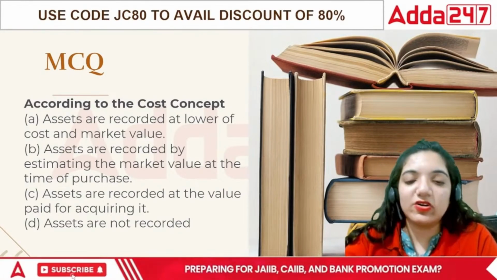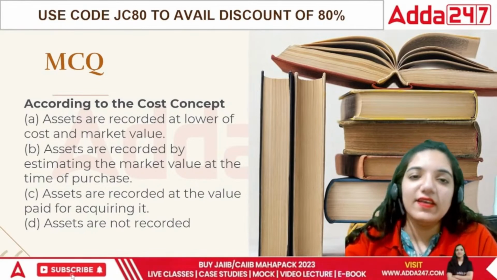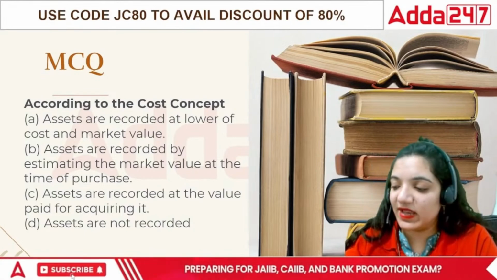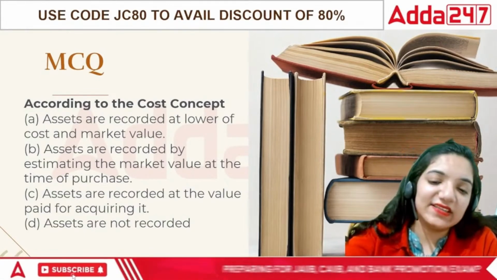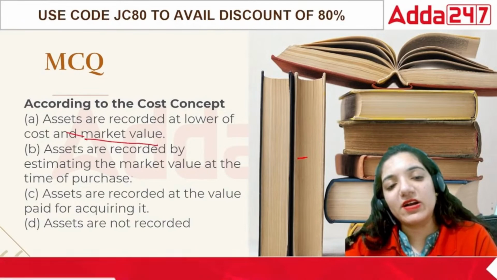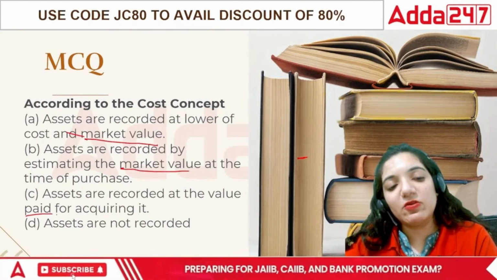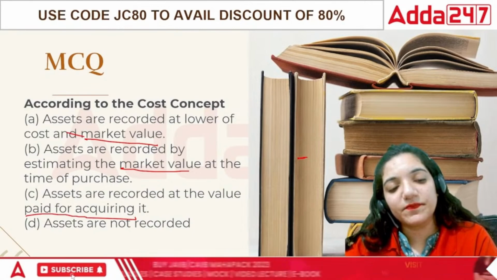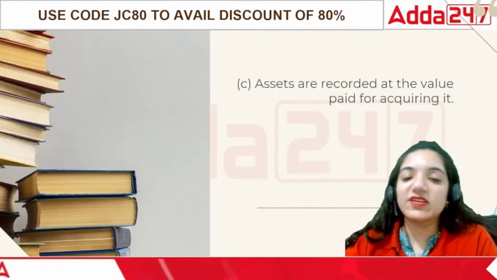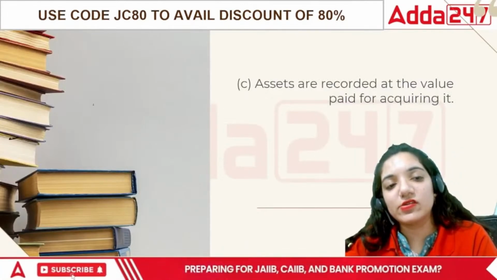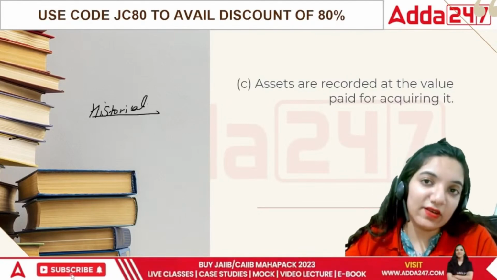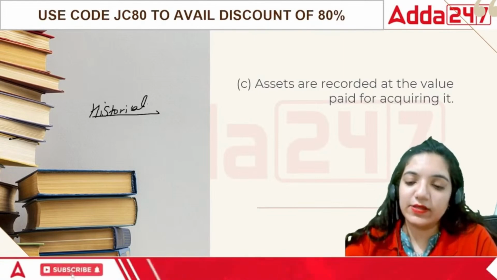When we talk about the cost concept, we don't talk about the market value at all. It will always ask you at what price did you buy it. Tell me about that. So in this case, the correct answer is just nullify the portion of market value. They are not worried about market values. They are worried about whatever amount you paid for acquiring it. The correct answer is C. Cost here is also associated with historical cost. Once it has already been incurred, only after that we record it in the books of accounts.